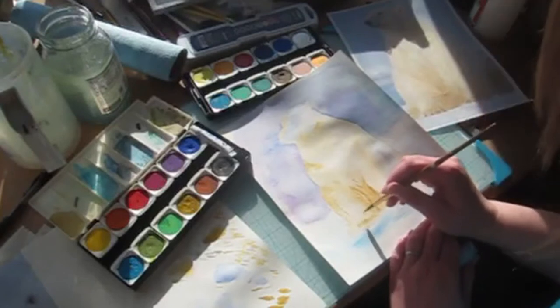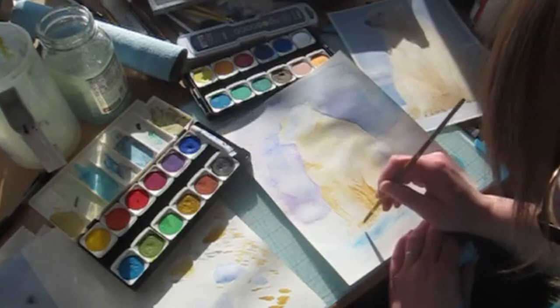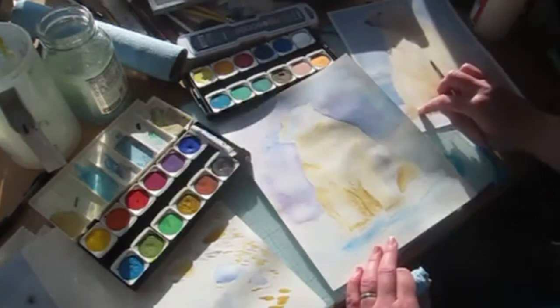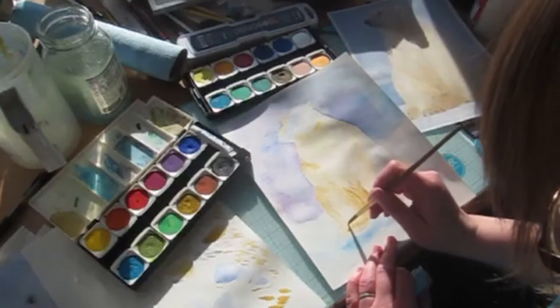Strokes here over the paw, kind of in between the toes. And then it's darker over here around this back paw. I'm gonna put some darker paint in there.